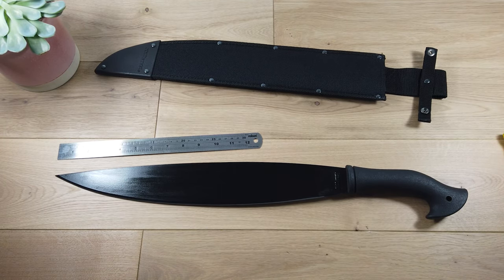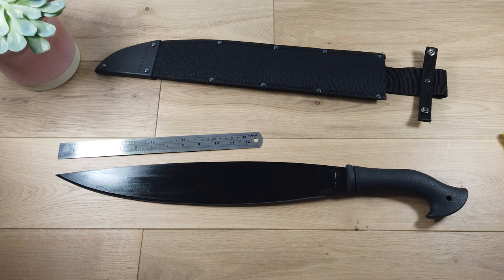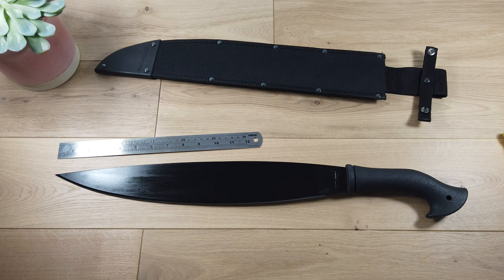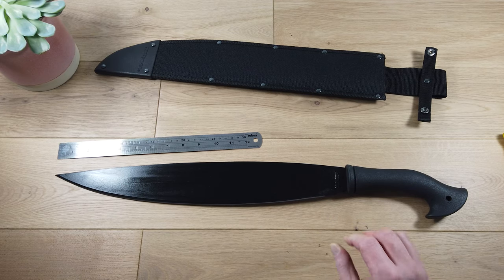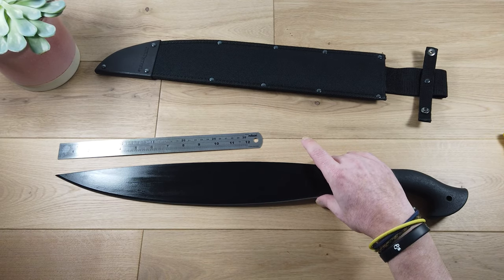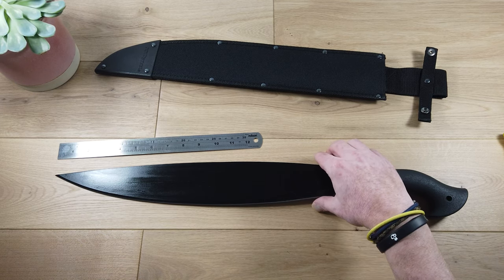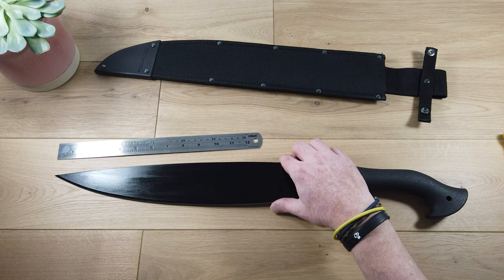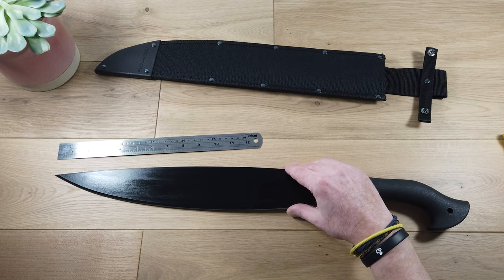The blade is 1055 carbon steel. Because it's carbon steel it isn't stainless, so normally 1055 steel is prone to corrosion and staining. What Cold Steel have done is baked on a black powder coating to prevent that. In fact, the only bit of the blade that is exposed is the very edge — you can see a thin line around the edge of the exposed blade. This is a working edge; it's sharp, but I would still recommend getting used to sharpening it. Keeping a tool sharp is really important, not only because it makes it more effective but it also makes it safer. A blunt knife will cause more injuries than a sharp knife, as you end up having to put too much pressure on it or use it wrong, causing slippage — and that's where injuries can occur.